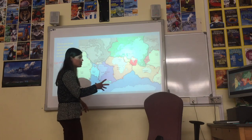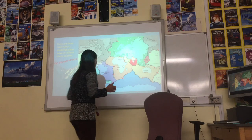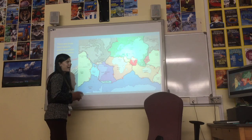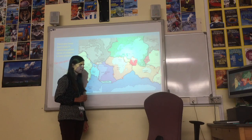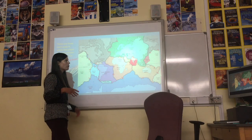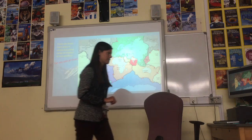This lesson goes to the different plate boundaries. Plate boundaries being the edge of a plate. I'll open up with a map like this of all the tectonic plates of the earth, and I'll ask you to see if you can see three different ways that the plates meet. After we discuss that as a class, we'll come up with the idea that there are three different plate boundaries, three different ways the plates meet.